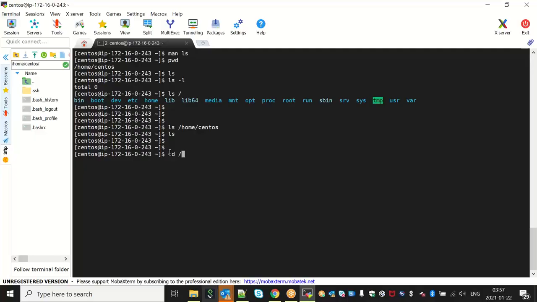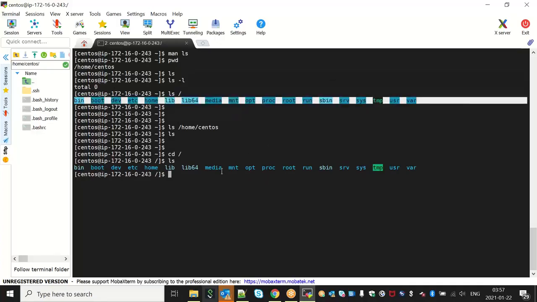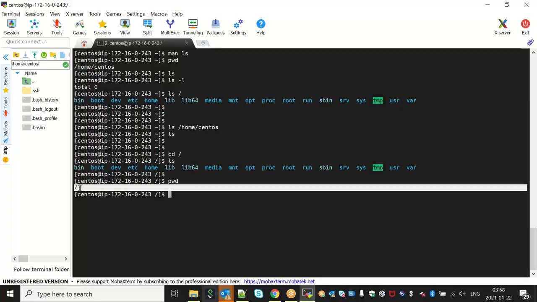So if I do cd slash, I'll now be sitting in the slash folder. That will also appear on the left-hand side over here. I'll explain what exactly this sign means. Since now you're sitting in slash, it will show a slash. Now if I do ls, all these will print out because I'm sitting in slash. I can check that using pwd also. Pwd says you are sitting in slash.